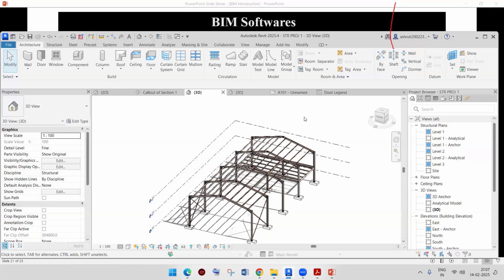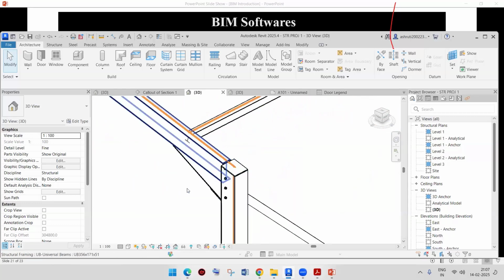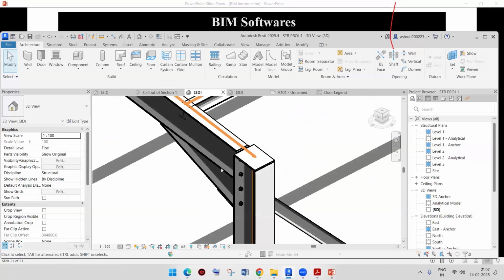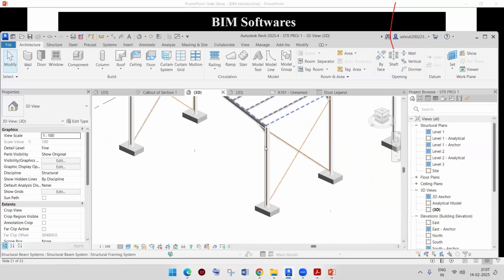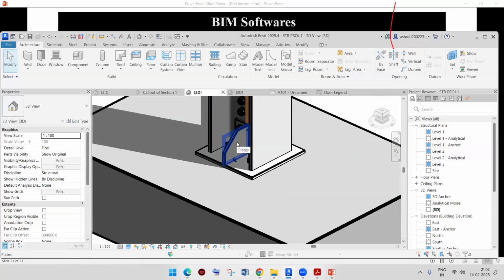Now, let me talk about the structure point of view. From the structure point of view, as we know, there are two major things, right? One is steel and one is RCC. So in steel, what is happening? Revit can do accurate modeling of the steel structures, in which we can do such type of connections, then beams, columns, then footings, anchor bolts, gusset plates, right?